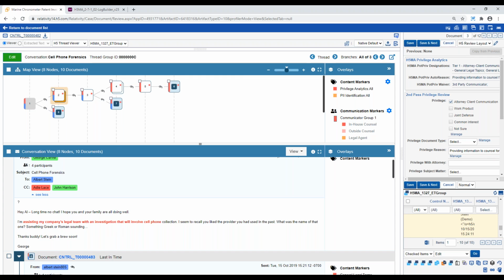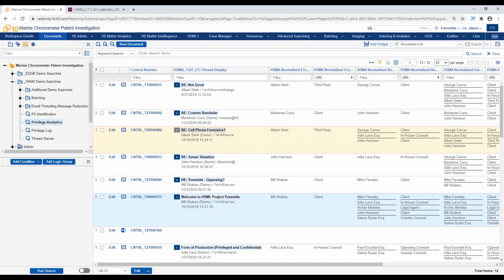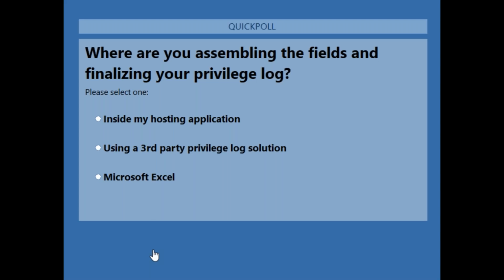Okay. So looking at the clock, I'm going to hop out, and now we're going to take a little bit of a look at privilege logs. And we'll take another poll actually related to privilege logs and then showcase something that's coming up pretty soon. And then we'll hop into questions and answers. Just wanted to, so, I'll wait till after the poll.